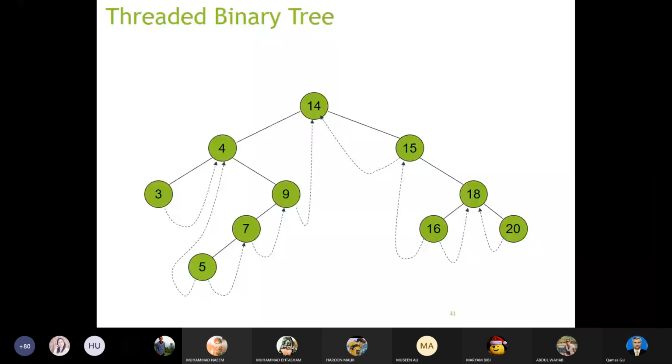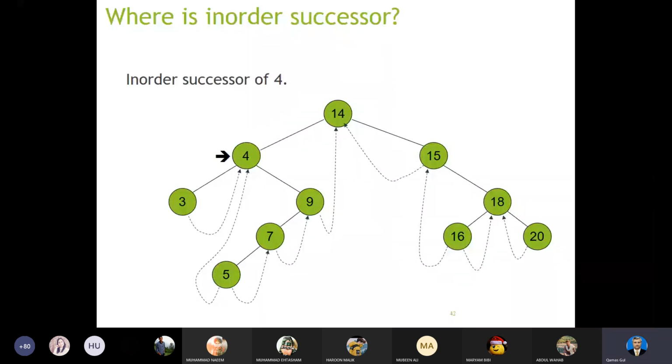देखें 4 in order successor, 3 के बाद क्या प्रिंट होना चाहिए 4, so 3 का in order successor क्या है आपके पास 4, और 4 का in order successor क्या है आपके पास 5, क्यों लेफ्ट मोस्ट नोड इन राइट सब ट्री होता है, ठीक है। इन ऑर्डर सक्सेसर क्या होता है लेफ्ट मोस्ट नोड इन राइट सब ट्री, ठीक है। Predecessor is the node lies behind of a given node and successor the node lies ahead of a given node.